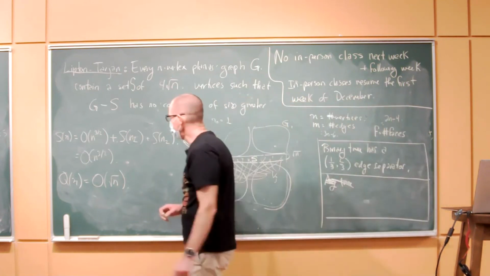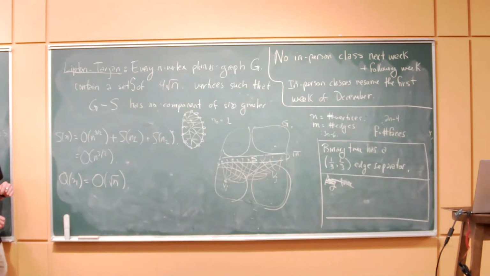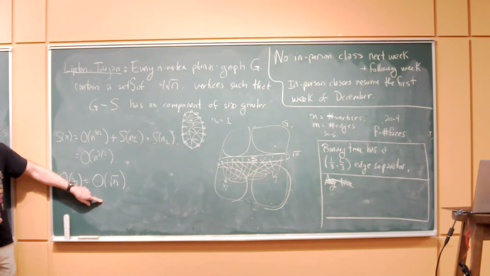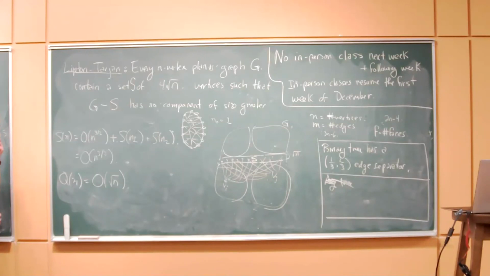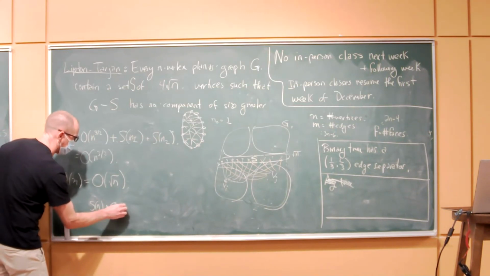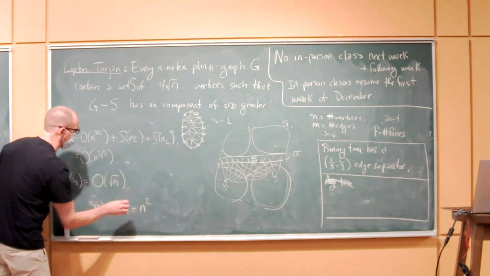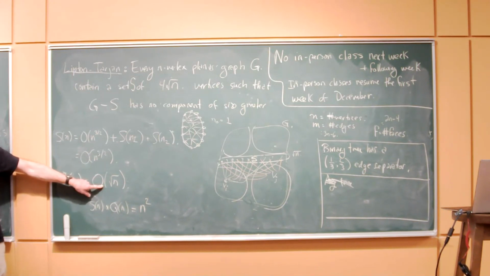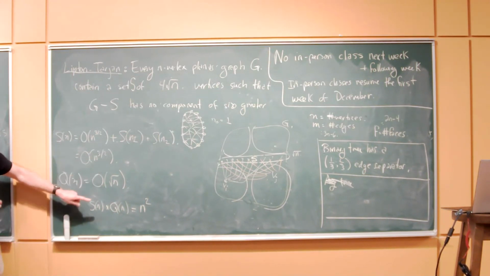And a few more things. With a bit more fiddling, you can play around with this so that I can make the space bigger and the query time smaller, or I can make the space smaller and the query time bigger. But if you just do that, you'll always get that the space times the query time is n squared. That's what's happening here, right? N to the 3/2 times n to the 1/2 is n squared, and that's going to be true.